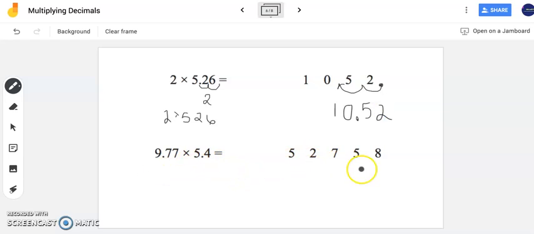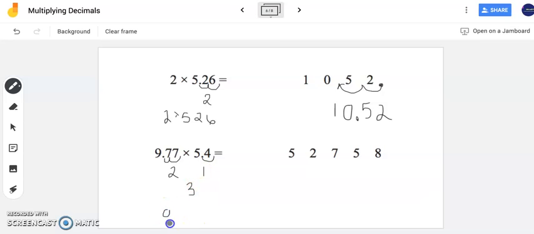Now I'm going to do the same thing for this problem. Notice they already found an answer, but that answer has no decimal point in it. I'm going to look at my problem and I'm first going to eliminate my decimal points. I'm multiplying by 10, then 100. That's telling me I moved it 2 places to the right here. And in 5 and 4 tenths, I multiplied by 10, moving my decimal point 1 place to the right. So 2 plus 1 is 3, telling me in my question I multiplied by 1,000, telling me that I moved my decimal point to the right 3 places.